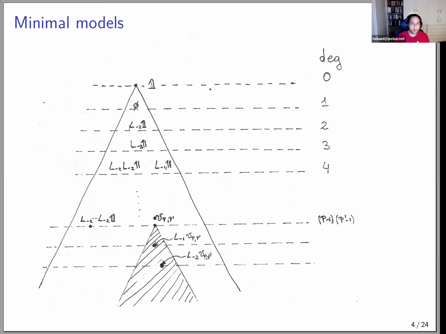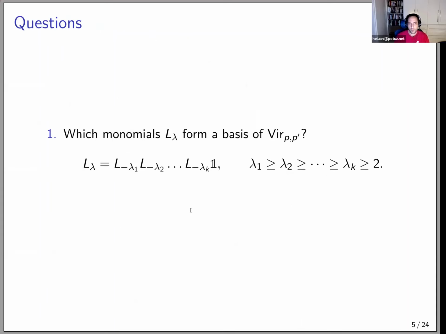Notice that here I didn't really care about L-1, but in computing this submodule, you do care about L-1. So L-1 of this vector here is not 0, and it lives in one degree lower. So here's a question, and it's a very basic question. If you start with the monomials L-lambda that were a basis for the universal module, this Vir, and you just reduce modulo this submodule that you're quotienting by, some of them continue being linearly independent until you hit one that is a linear combination of the previous ones. Get rid of that one. Continue adding monomials. You hit one that is a linear combination of the previous ones. Get rid of that one. Whenever you finish this procedure, at each energy level you're getting a basis of that energy level. Question: what are the monomials that you're left with?